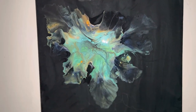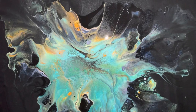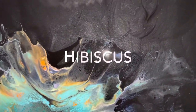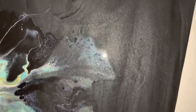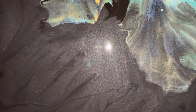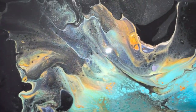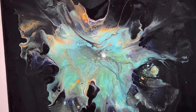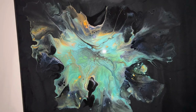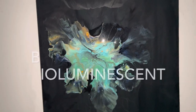Hey guys. So, this is my Dutch pour. It almost looks like... Oh, what are those flowers? Look at all that. Yeah, there's bling everywhere. Hope it dries well. Hibiscus. That's what it looks like, a hibiscus. Or one of those illuminating things in the ocean.